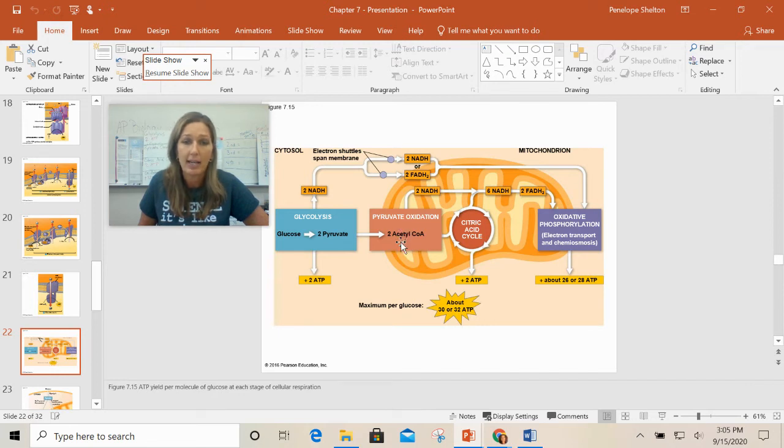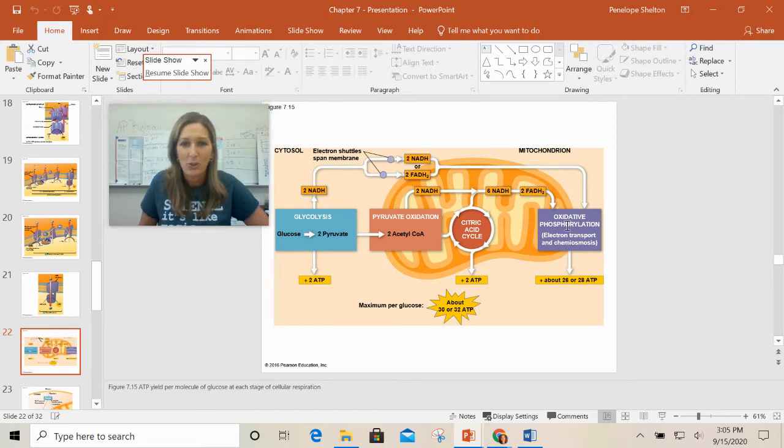And in this process, I had carbon dioxide that was produced, but I also had NADHs, my electrons and protons, that were also harvested and can be used later. My acetyl-CoA enters the citric acid cycle. My citric acid cycle is going to generate 2 ATPs per glucose, 1 per acetyl-CoA. And also in this process, I'm going to generate 6 NADHs and 2 FADH2s. But this is also where I release the rest of my carbon in the form of carbon dioxide. So at this point, I have no more carbons left. I was able to get rid of them in the form of carbon dioxide, but now I have the electrons and the hydrogens remaining from my original organic molecule.